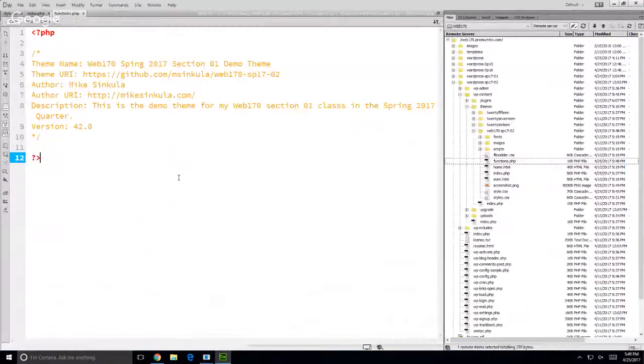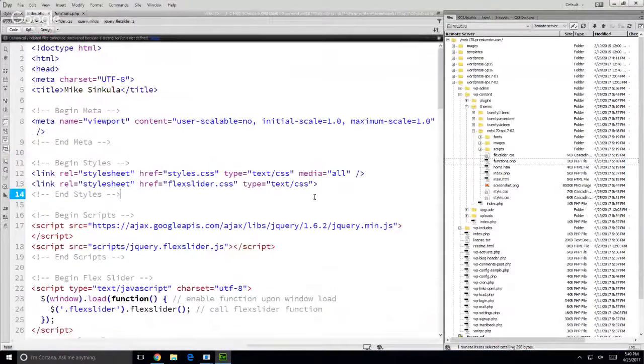So what we have to do now is go back to index.php. This is where we have those links to styles and flex slider.